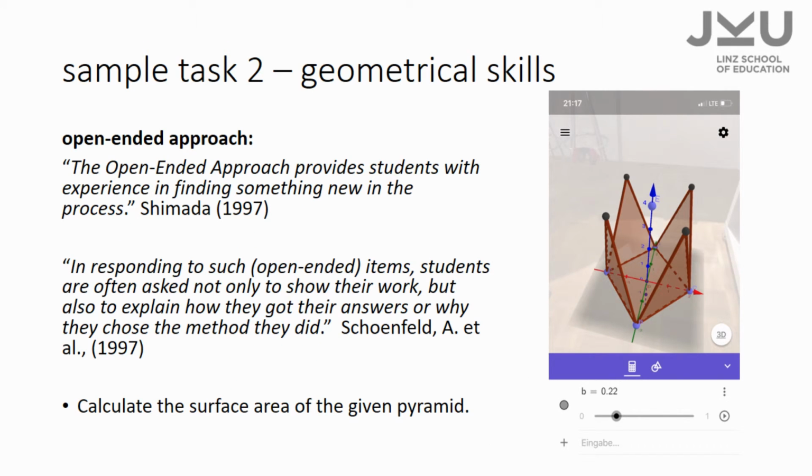The geometrical skills I would like to have observed in an open-ended approach, because I would like to find out how the problem solving of the students happens and what they think about it. So just provide a material, like here a pyramid, and give the problem: calculate the surface area of this given pyramid, and no further explanation on it.